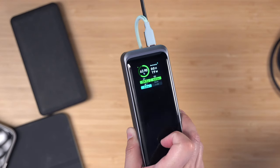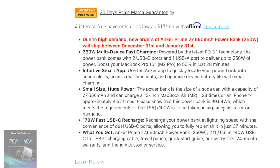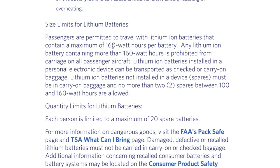When I posted a photo on social media, someone asked whether you can travel with this on a carry-on. Anker states on their website that it's 99.54 watt hours, just under the 100 watt-hour TSA requirement here in the United States. On the Delta website, they allow a maximum of 160 watt hours per battery, so technically you could bring this plus a second identical power bank. You should be fine taking it in your carry-on on any airline in the States.